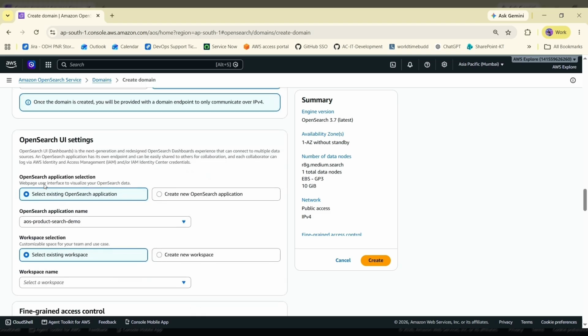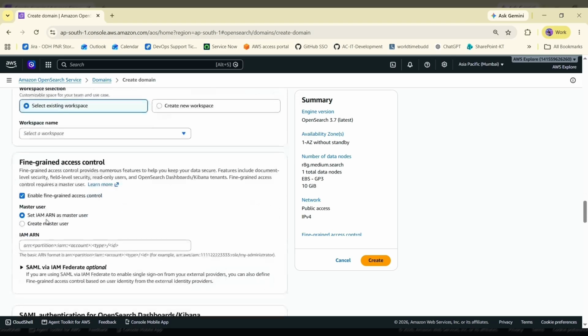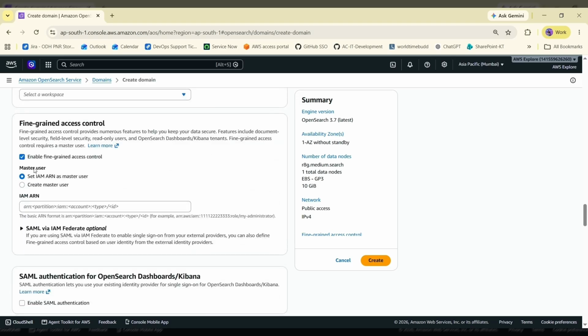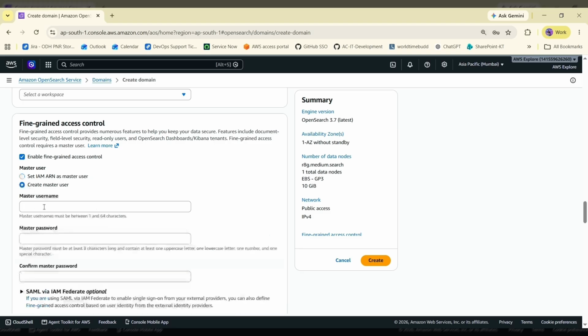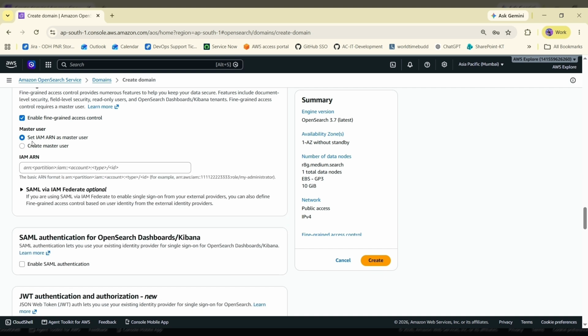This setting is OpenSearch UI related, so we are keeping the default one. And fine-grained permission lets us create an IAM role or username-based permission. For now I'm just keeping that as it is.